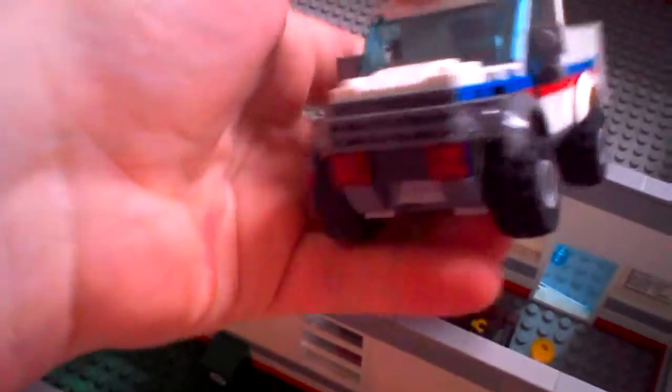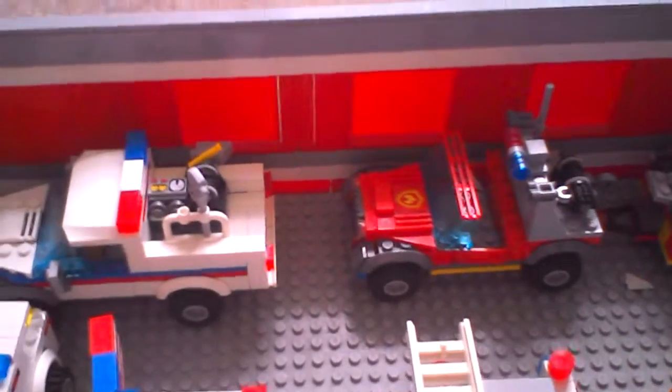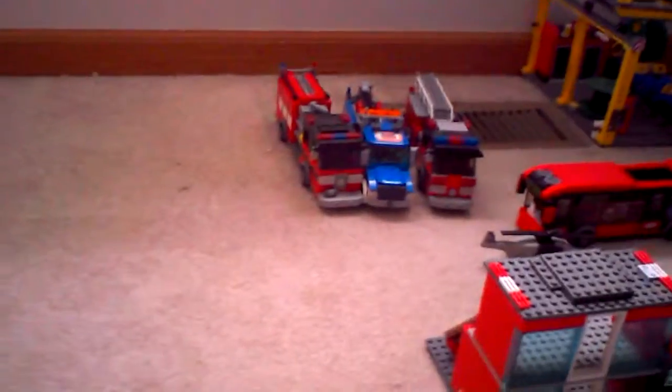There will be some more stuff, but this is the main entrance. You enter here, chief's office is here, and then you get into the station. There's a door to the bays. Got Engine 101, the Dodge brush truck. And then we got Engine 6102 in the very back here, which belongs to the Bronx Clark County Volunteer Fire Rescue Service. But yeah, I just wanted to get this update in.